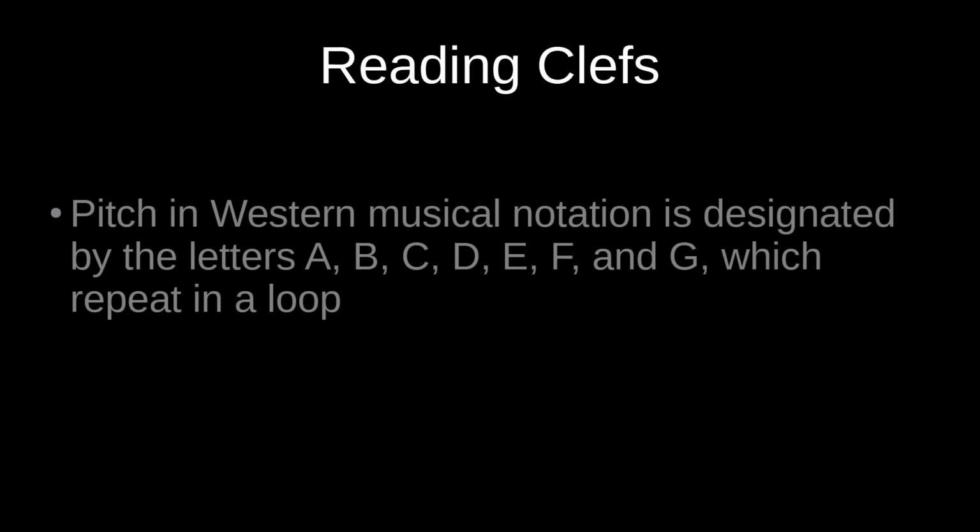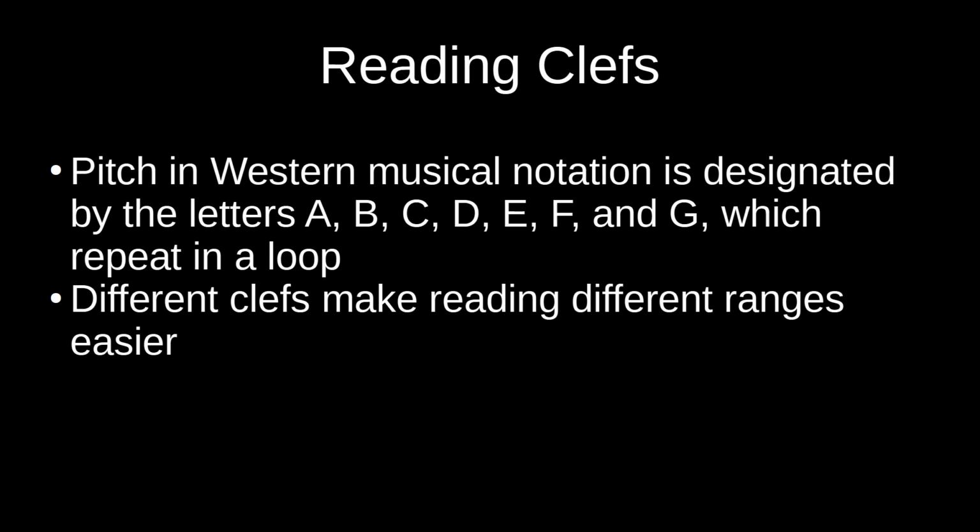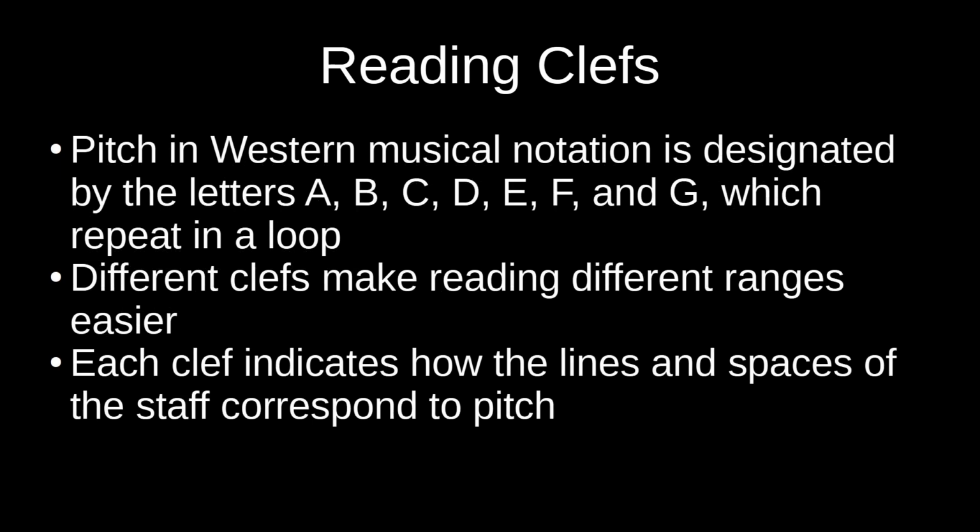In this lesson, we covered many important concepts. Here's the most important stuff to remember. Pitches, discrete tones with individual frequencies in Western musical notation, are designated by the letters A, B, C, D, E, F, and G, which repeat in a loop. Different clefs make reading different ranges, spans of notes a voice or instrument can play, easier. Each clef indicates how the lines and spaces of the staff correspond to pitch.